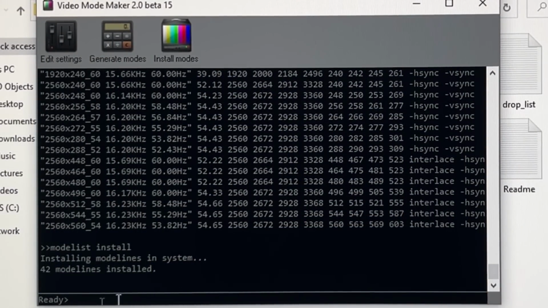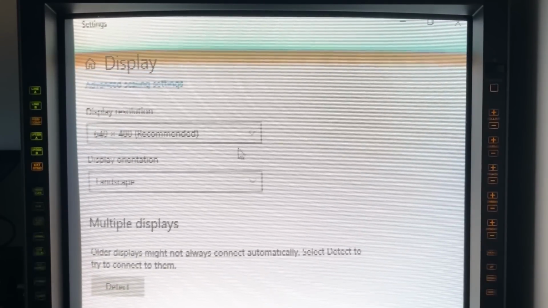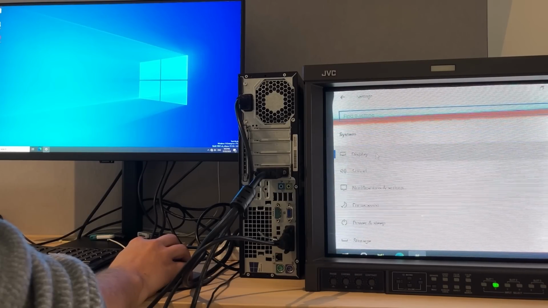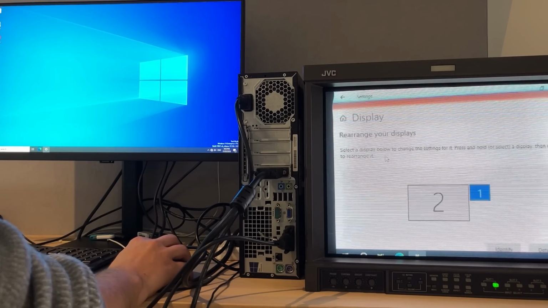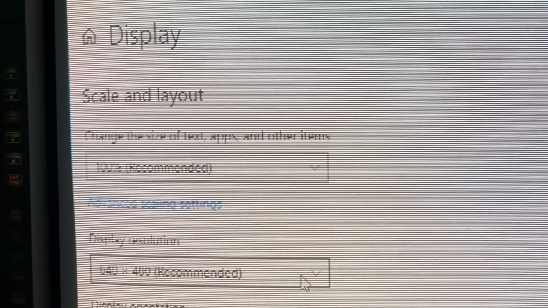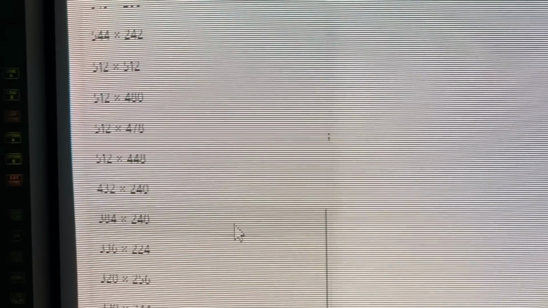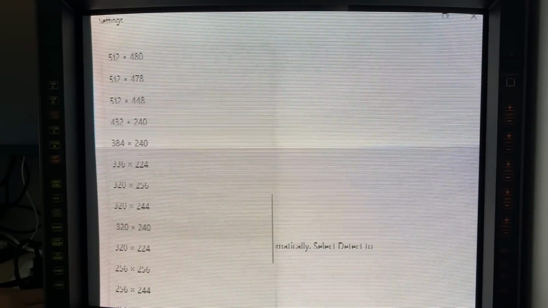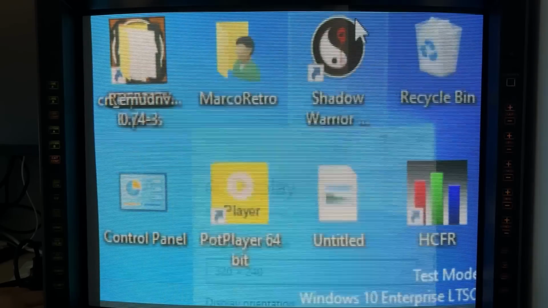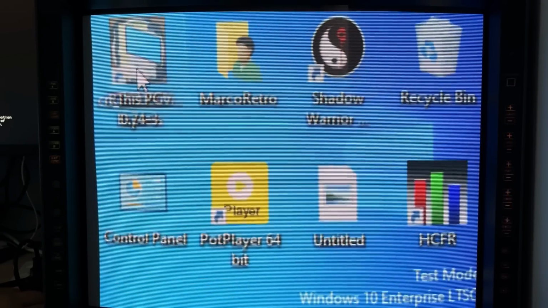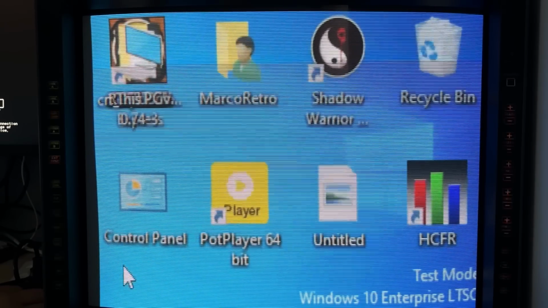And in this fundamental state, CRT Emudriver is up and running in 640x480i. If using multiple displays and the CRT is the secondary monitor, then Windows display settings won't show the resolutions created in VMmaker. So either make the CRT the primary monitor or disconnect the HD display. It's ideal to leave the desktop resolution at 640x480i, as any lower than this renders the desktop and all its applications to that literal size, which is just not functional.